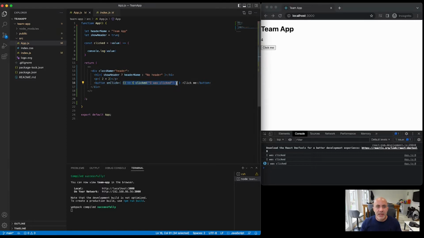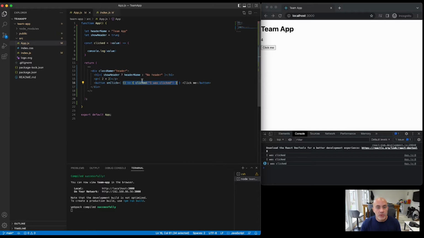So that's passing data through to our JSX, and how you can use things like functions or static text or Booleans with ternary operators to output data. Now, this isn't much use to us at the moment because it's not very dynamic, but in the next episode we're going to be looking at just that. We're going to be building our own custom components with dynamic data.